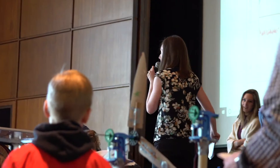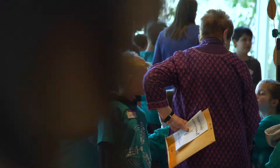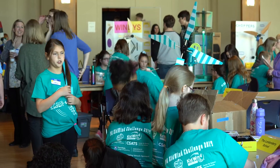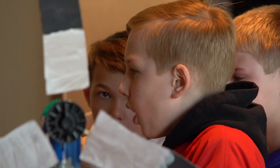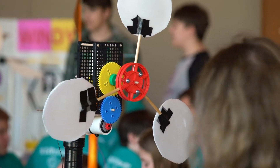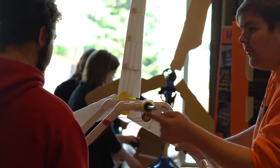That wind testing window is your time to come up here and test your turbine for its energy output. The KidWind Competition is a challenge for middle school and high school students, where they present to a panel of judges and they talk about how they designed their wind turbine and what their knowledge level is about wind energy.